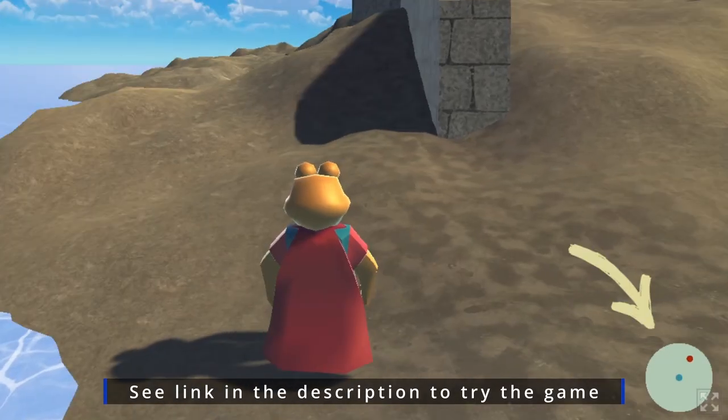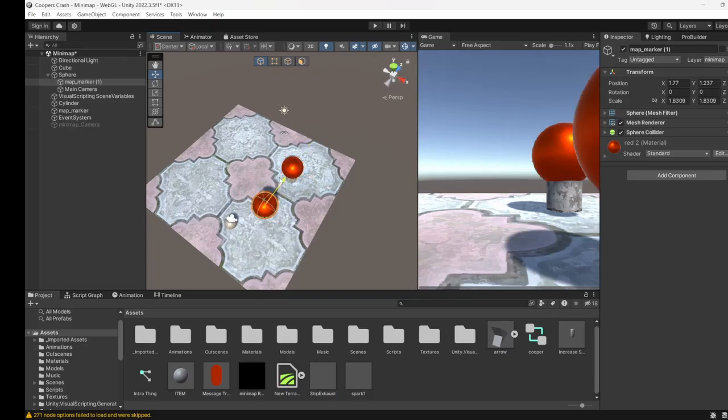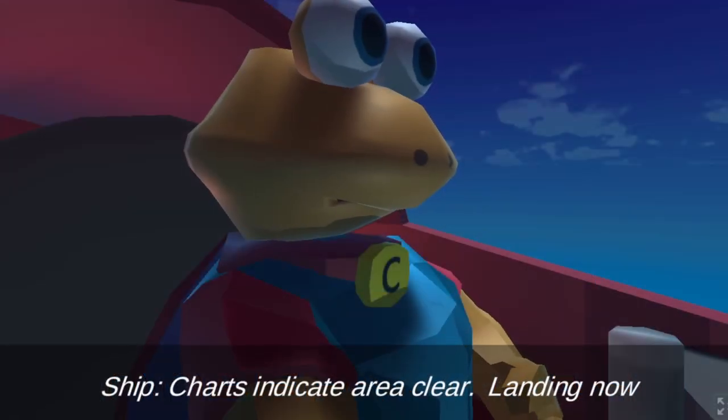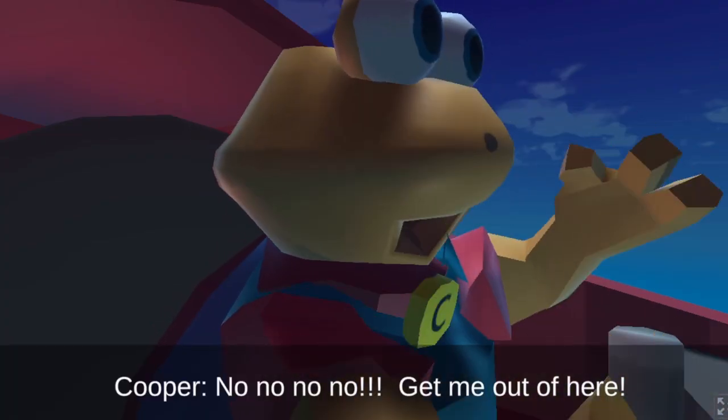Today I'll discuss how to create a minimap without having to code anything. I'll also show how I created this title screen and intro sequence, as well as lament a few features that I really wish I built before the game jam ended.